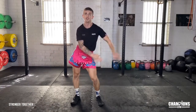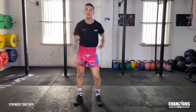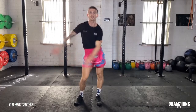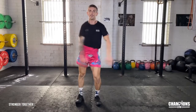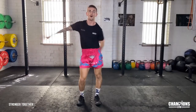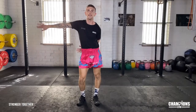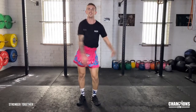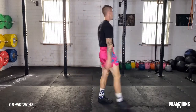So going and flossing as fast as you can from side to side. Remember to breathe. Moving your hips as well. That's it. Keep going, kids, keep going. Mum and Dad, let's floss as well. Don't just stand there and watch. Remember, if you think you're looking silly, just look at me. I'm gonna look even more silly. Okay, 2, 1, and that's it.